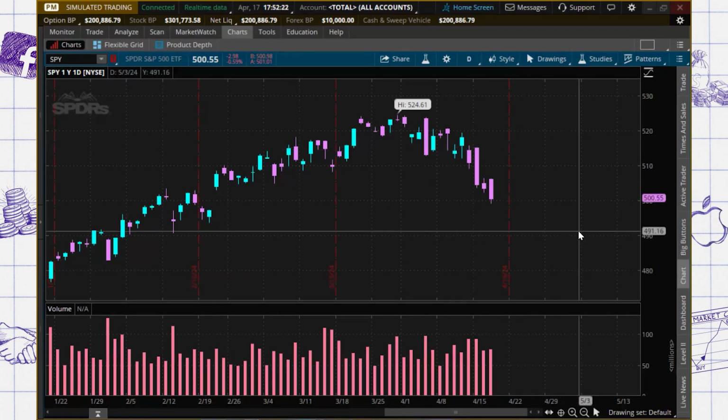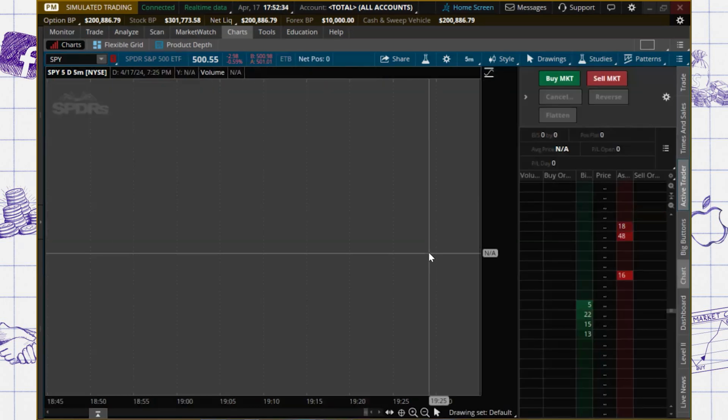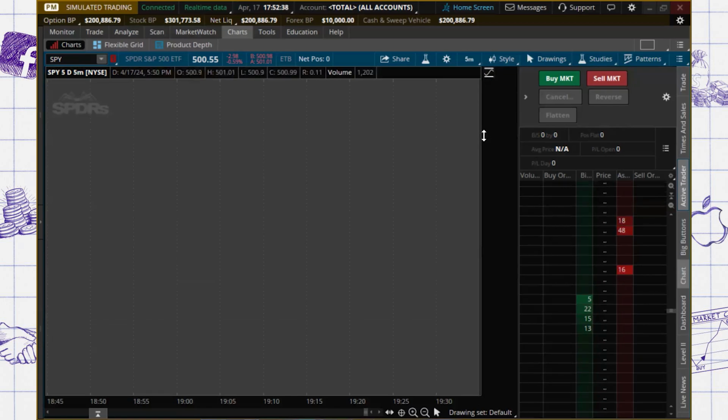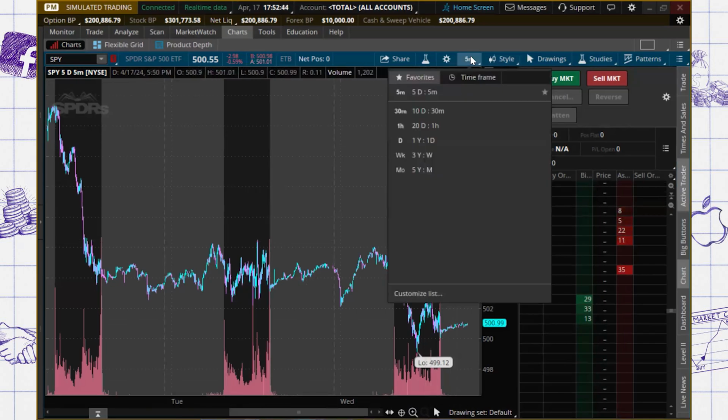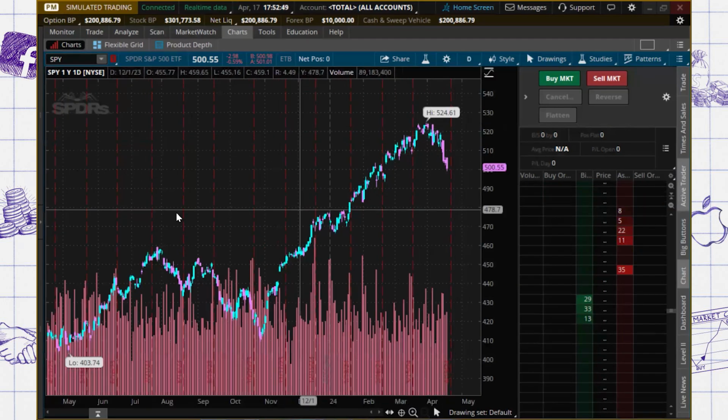Now we have a few things here on this side tab. You have your active trader. Okay. So I'm going to take this up to a day chart.